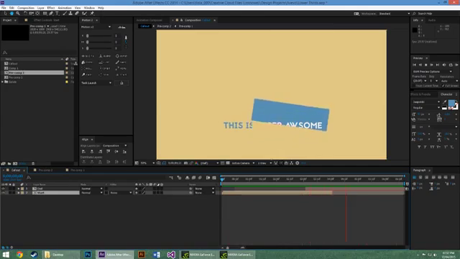I won't be using any of the scripts, although I have got a script here that can aid you with this. I recommend you get it. It's called Motion 2, and it's really useful and makes tedious tasks much quicker and easier. I will just pause this and let's head into this.